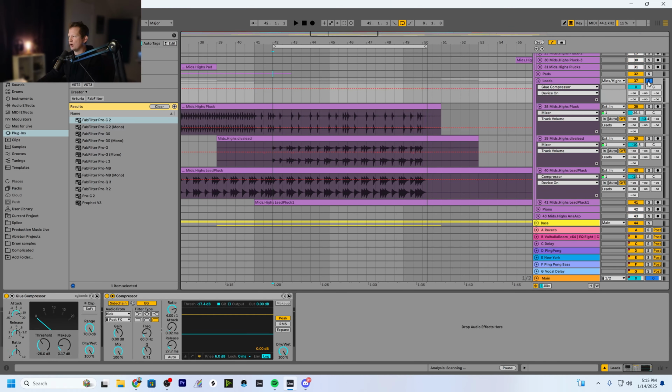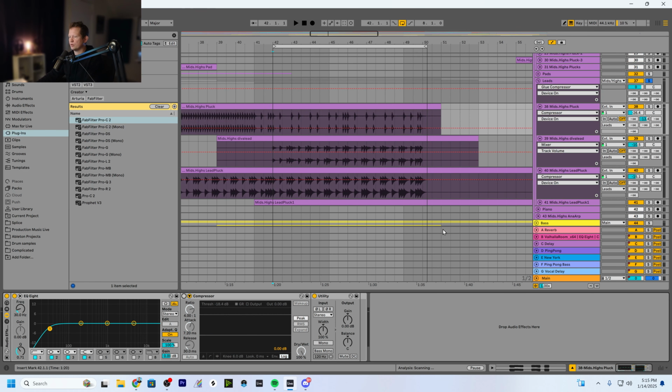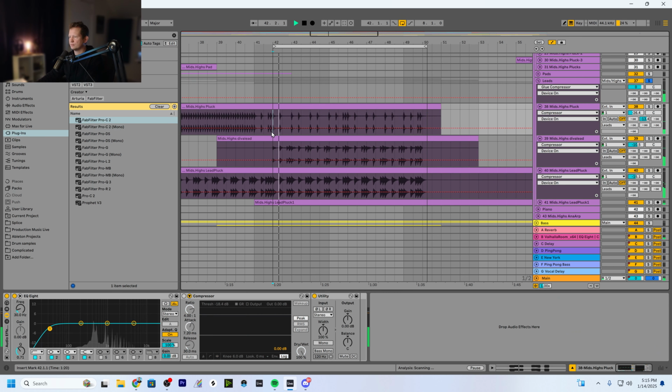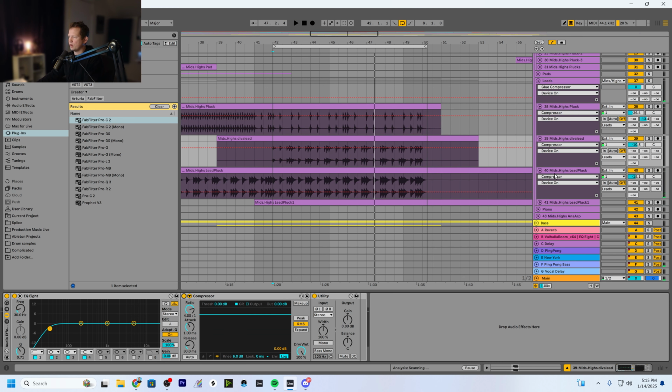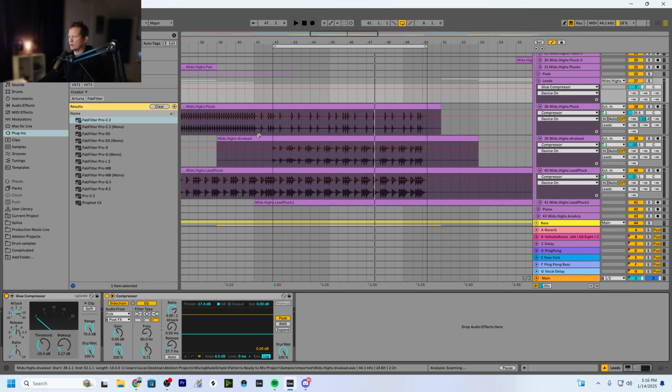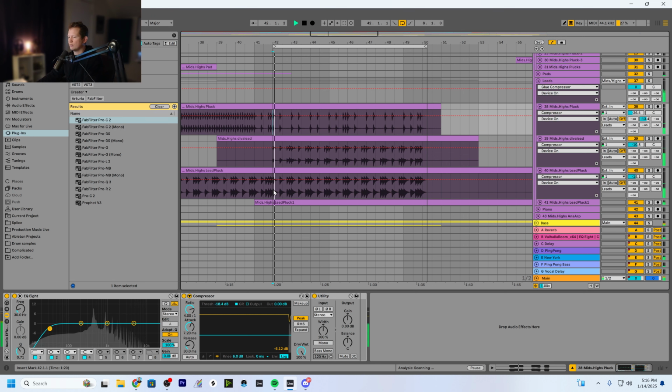So if I turned off all the compression, let's turn this one off, this one off, this one off, and now the leads, this glue off. Let's go ahead and take a listen. Let's take a listen actually in context with everything else. Now let's turn them on. And yes, of course, we're going to be adding a little bit of volume with the makeup gain on some of these. So it might also just be a little bit louder, but take a listen to the difference now with the compression on.